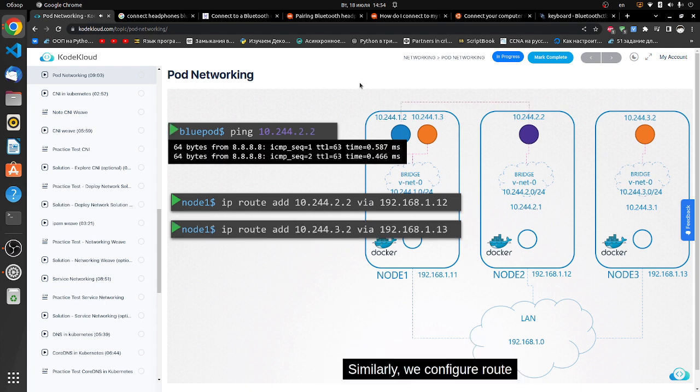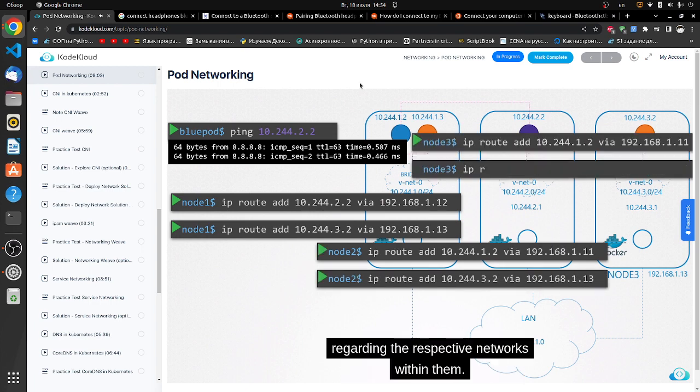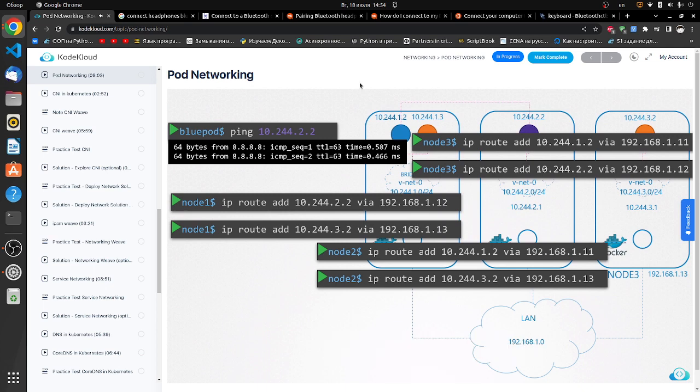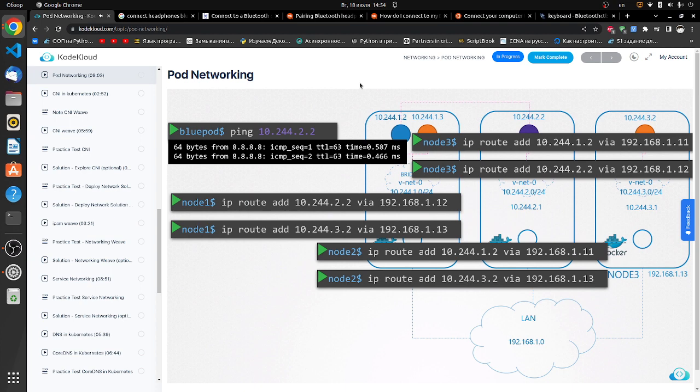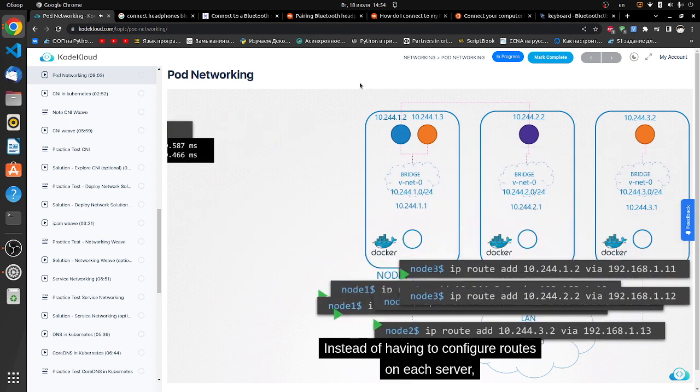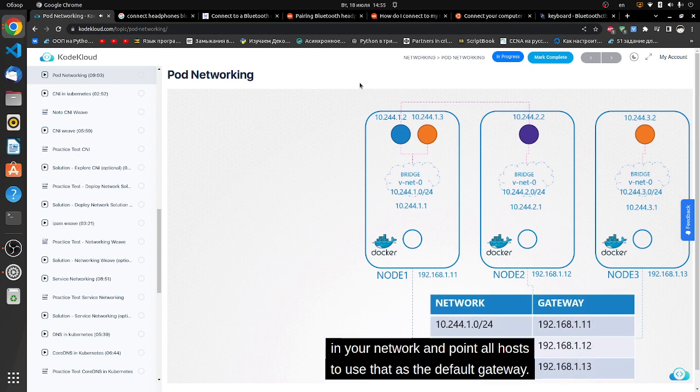Similarly, we configure routes on all hosts to all the other hosts with information regarding the respective networks within them. Now, this works fine in this simple setup, but this will require a lot more configuration as and when your underlying network architecture gets complicated. Instead of having to configure routes on each server, a better solution is to do that on a router if you have one in your network, and point all hosts to use that as the default gateway.